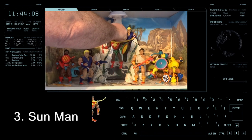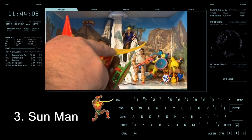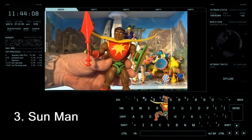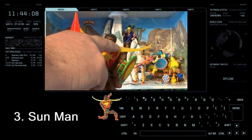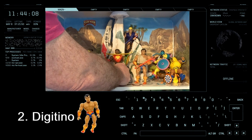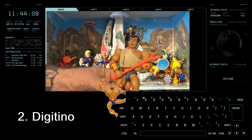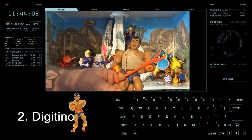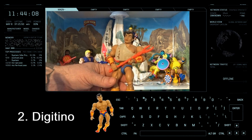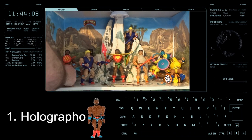Number 3 is Sun Man himself. I have seen better wings done on Etsy — proper big angel wings — so I'm probably deliberating on getting one of those and replacing this big collar version. Number 2 is Digitino. I love anything that glows in the dark, so when I've got this display set up at night time you just see his little chest and torso armor gleaming out from all the rest.